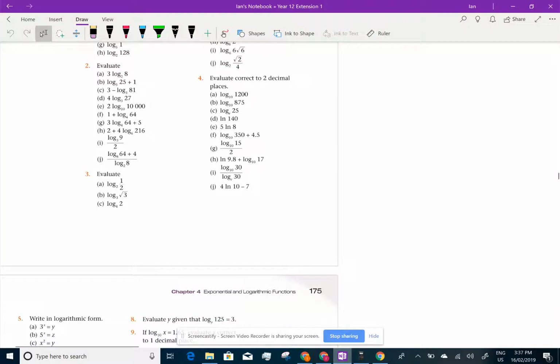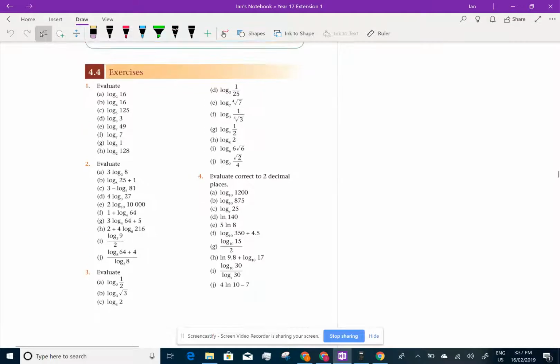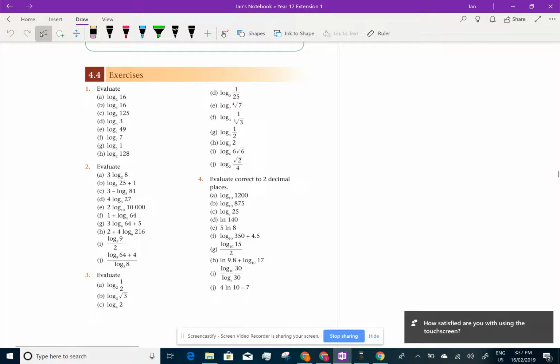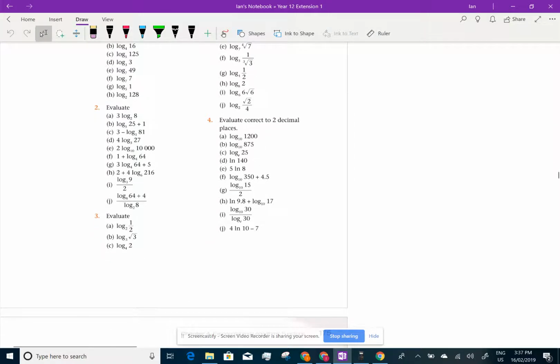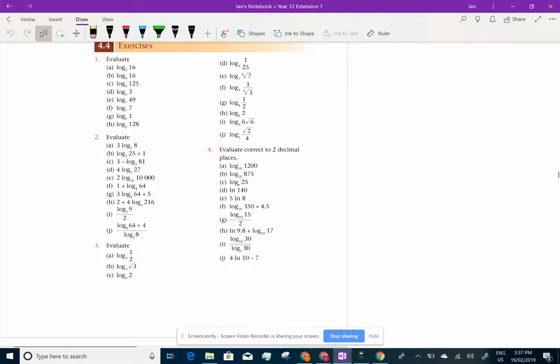Righto, Year 12, just having a look at some of the work we did last lesson, looking at these logarithmic equations or expressions, because they don't have an equal sign. Now, we did most of the ones from 1, 2 and 3. I'm going to do one of the ones from 3 again, 3J, because I'm a bit worried that you didn't really understand that. So I'm going to do it again.